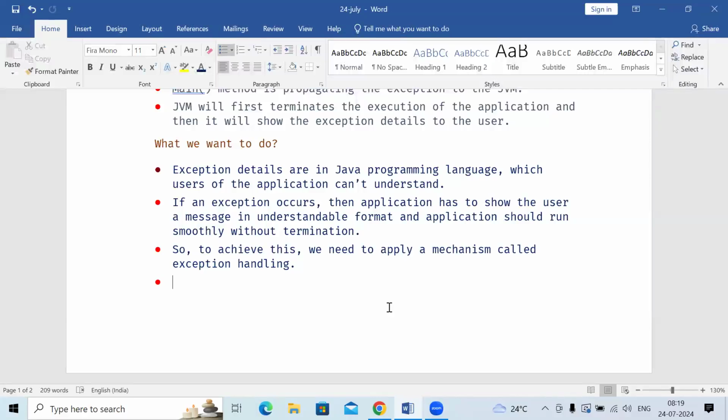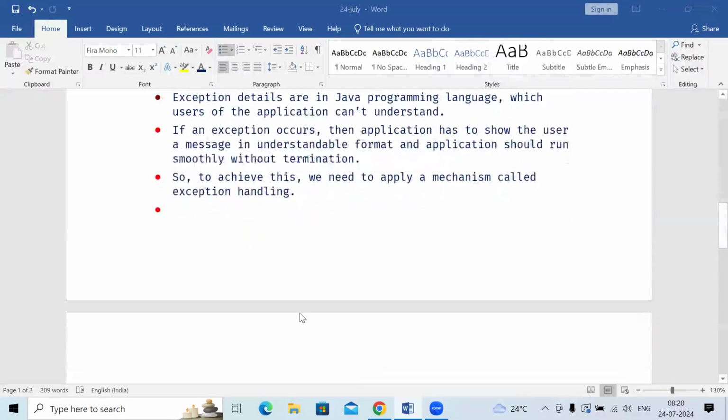If, when I am creating my application, any user enters a wrong course name, and my application shows a message saying, hey, you entered the wrong course name, your university is not offering this course, please enter a valid course name only, then that user can understand it. So how can I achieve all these things? By using the concept called exception handling. Did you understand the concept now? Online folks, did you understand my example?